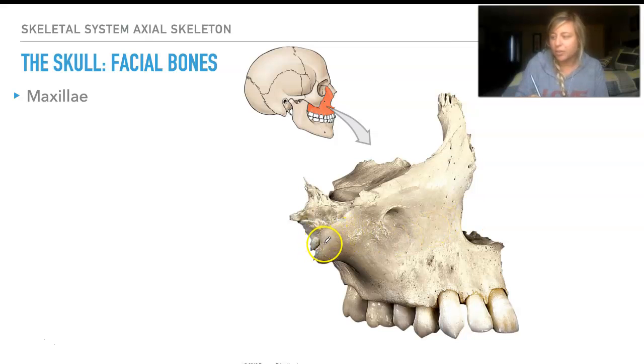You can see over here the zygomatic process, where it meets up with the zygomatic bones, the cheekbones. There are sockets in here between the maxilla and the teeth of the upper jaw. They're called alveolar processes. There's also a large hole here called the infraorbital foramen. This is the passageway for nerves. The maxillary bones also contain sinuses, so they have the largest sinuses, and we'll look at those in a little bit because you can't really see them from this particular view.